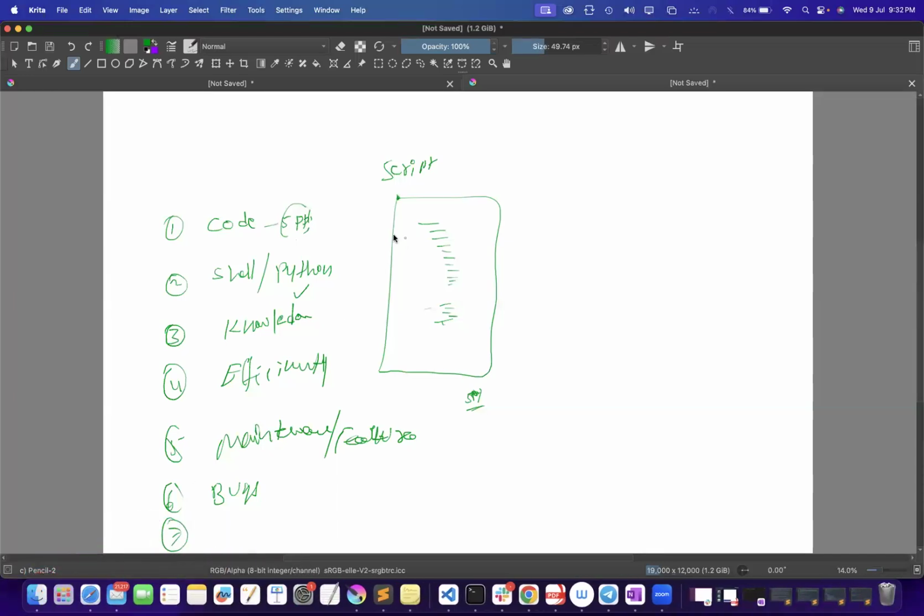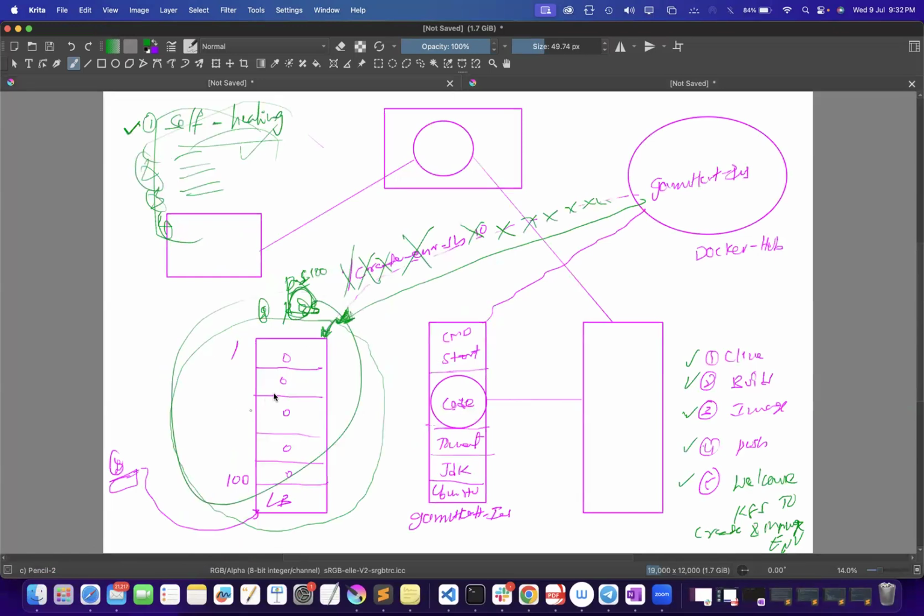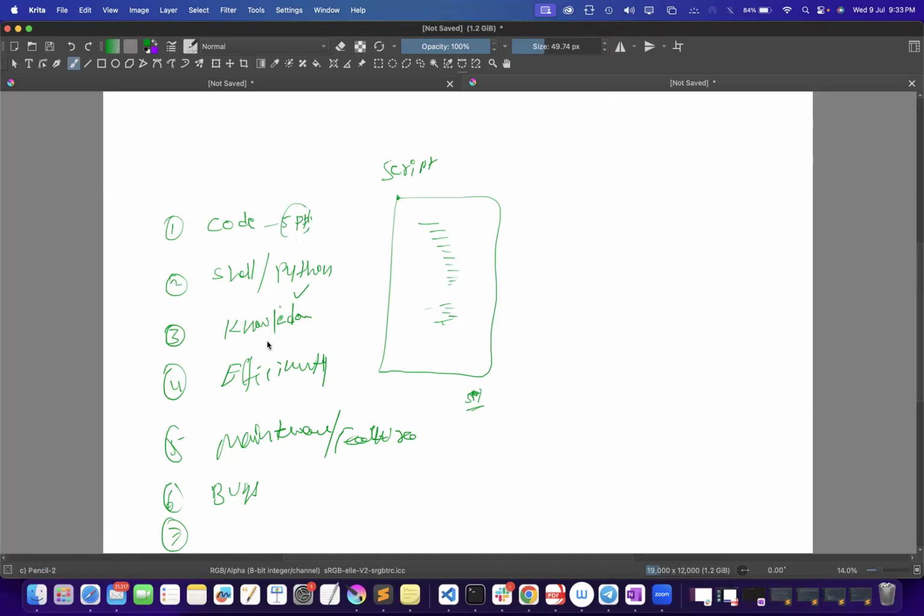Say, for example, there is some issue in production, right? It's a big billion day. You have written a lot of Python code to do all these things, self-healing and all the stuff. It's production. You don't have time to fix. You should be able to fix things immediately. What if you don't have knowledgeable people in your team who can spot the issue and then fix it? And it's code, right? You have to write a lot of code. You don't have time to write the code. You don't have time to find the logic. It's not just one script, right? You'll maybe have 100, 200 Python files talking to each other. So it takes a lot of time for you to fix the issue.